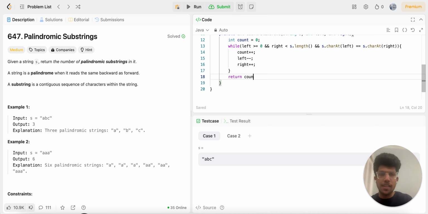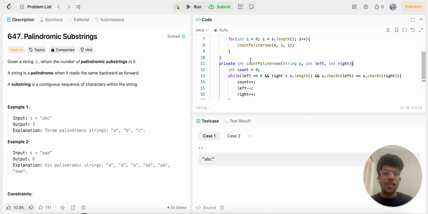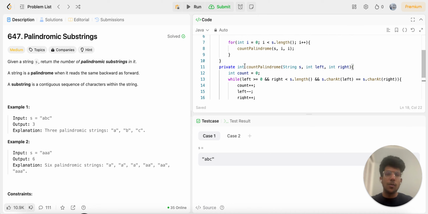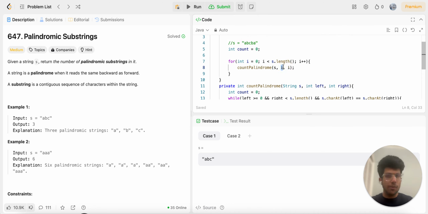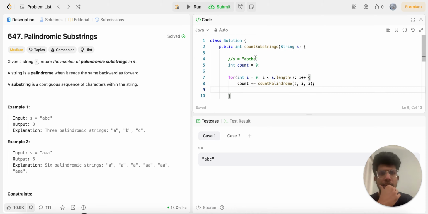So basically, it will give me the count of how many palindromes there were when this particular index was my center. I would track and update the count here only. All right. Now, this is my odd length of string. If my whole string length is odd, then I would have one center.